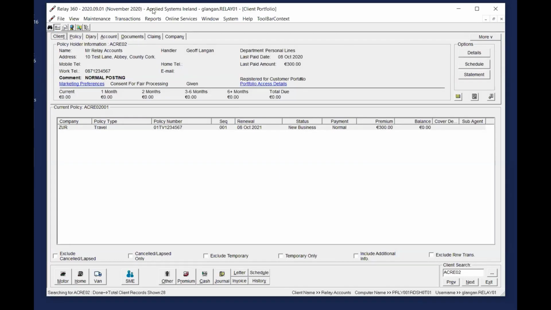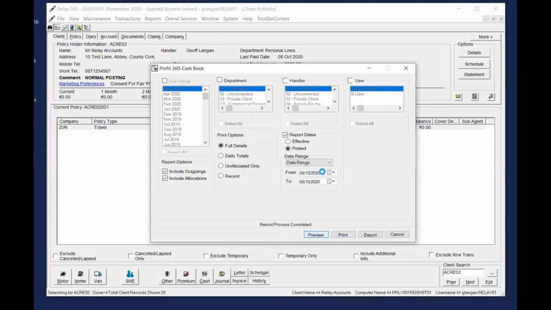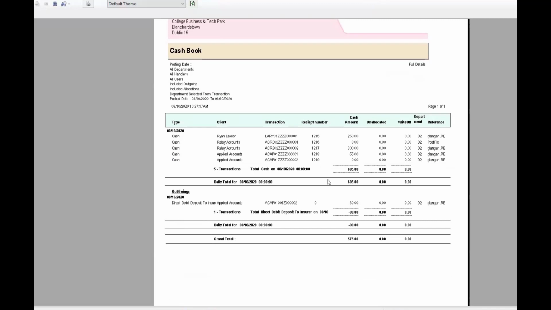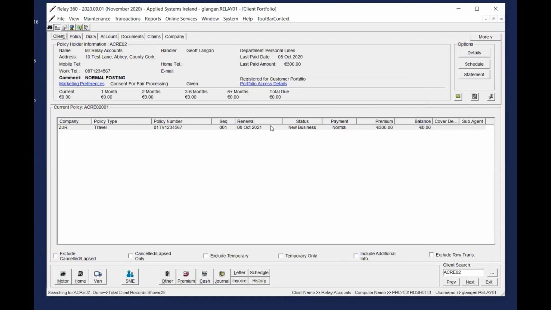What happens if we ran a daily cash book? So I go into reports, daily and cash book. The cash book tells you what payments you've taken for the day. And the accounts person is looking at it and going, well, actually, there's a mistake on this. We did not take that amount in cash. We actually got a check in for the amount. So this is wrong. Some brokerages, to be honest, couldn't care less whether the payment type is right or wrong, but others certainly do. So how do you fix it if you've posted a payment under the wrong payment type?